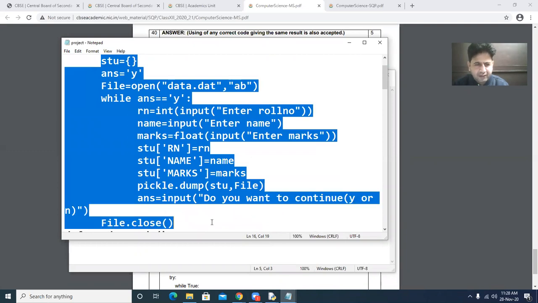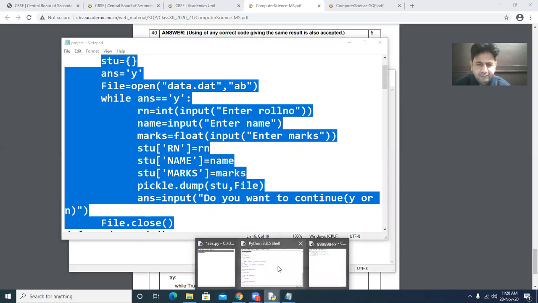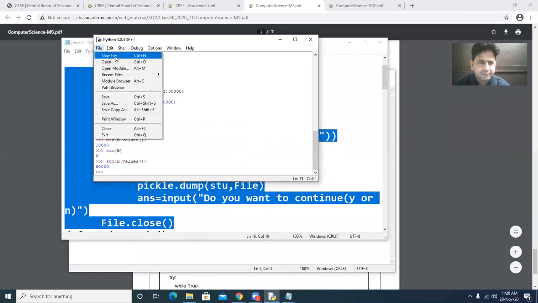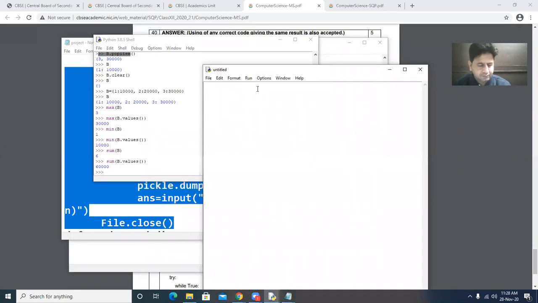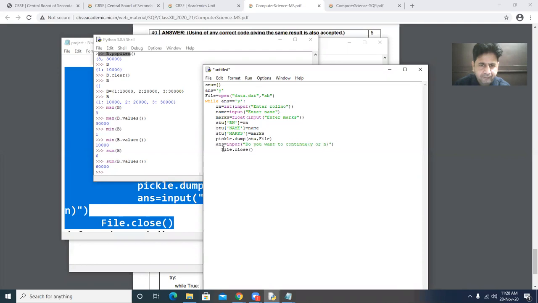Look at here, I'm copying the coding and implementing it in your Python. Okay, students.